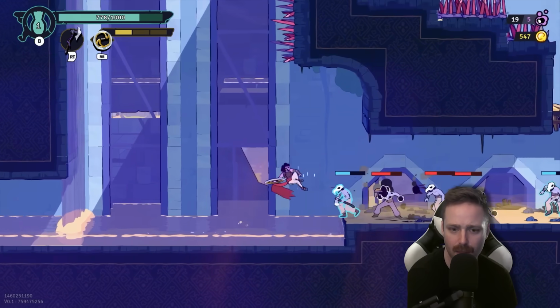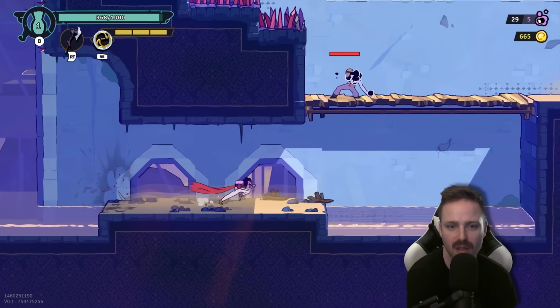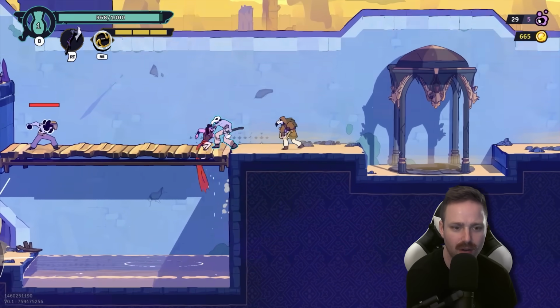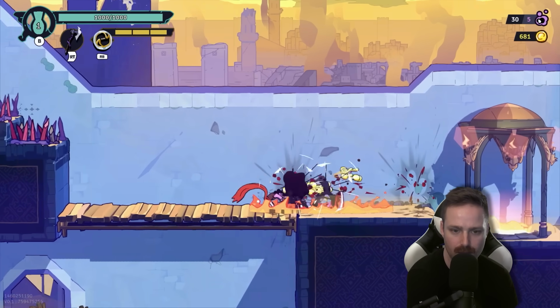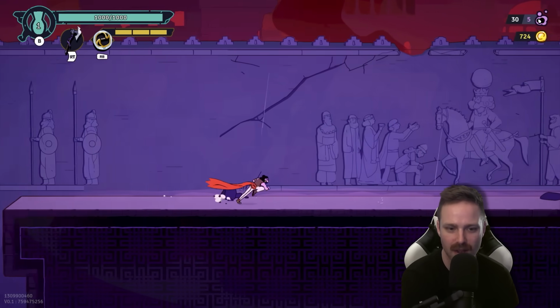Yikes, get out of there. Shakram. Use all your Shakrams. Because of all my upgrades, I'm pretty much getting the energy right back for the Shakram, so... Nice. Gotta be boss time soon, no? Didn't even need the healing. So good I am. All right, boss.